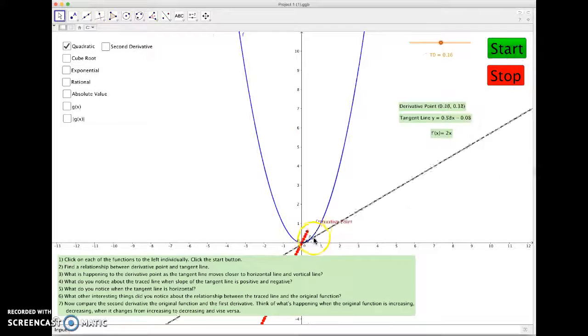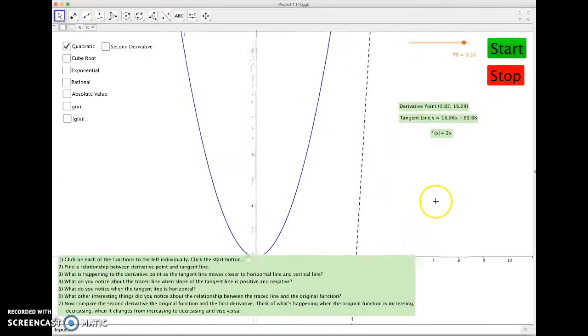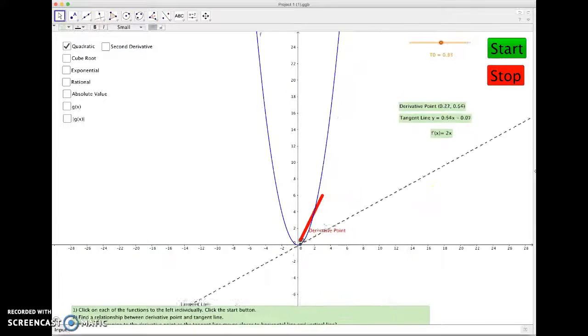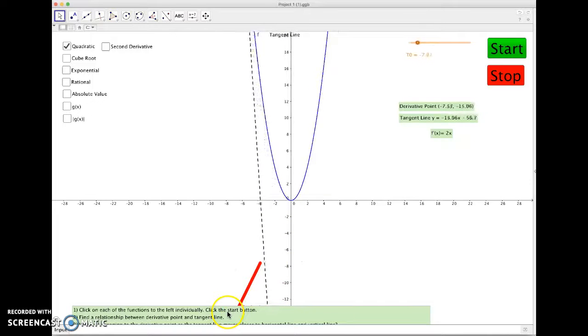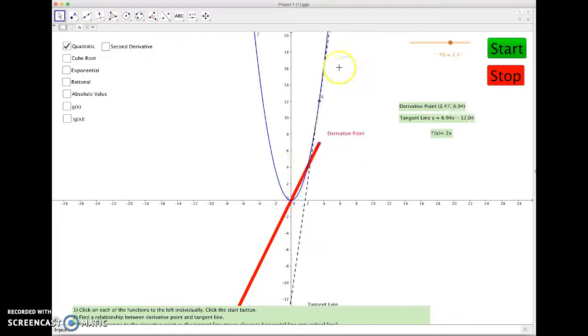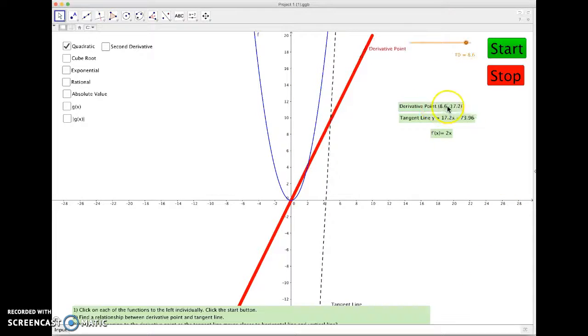This is the point on the graph, and this red dot is the derivative point. It's kind of hard to see, but you can easily zoom in and zoom out. I'm going to move this for now. As you move it, the derivative function is traced here. This is the derivative point as the point on the curve moves, along with the tangent line. So we can see the relation between the derivative point and the tangent line.